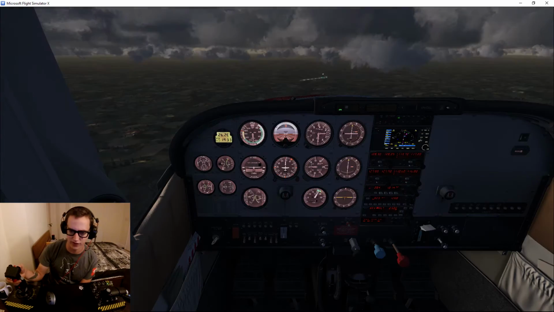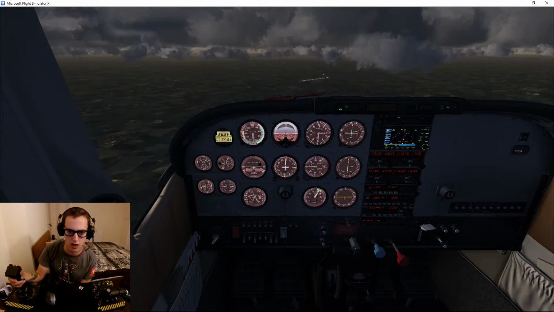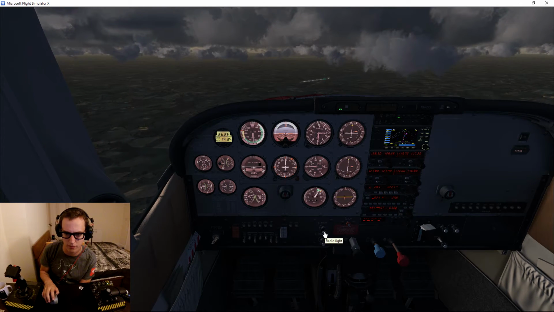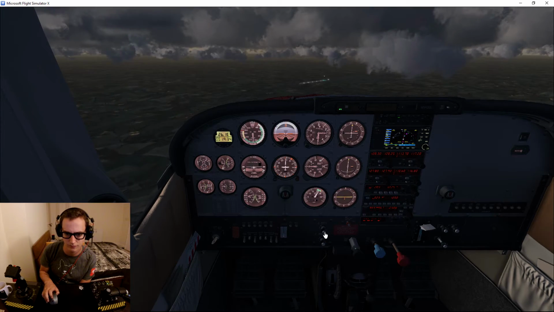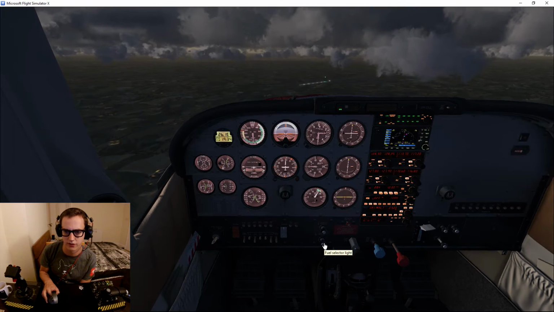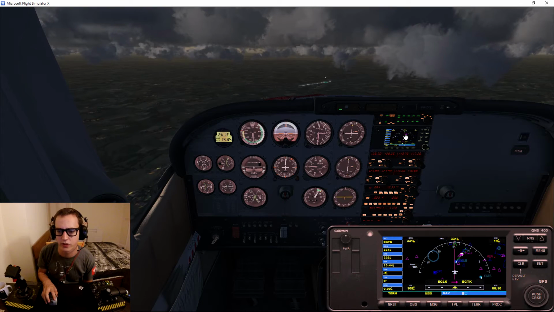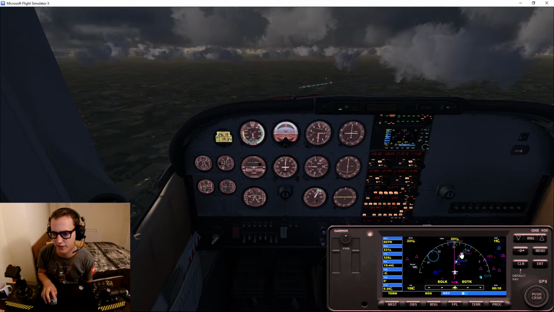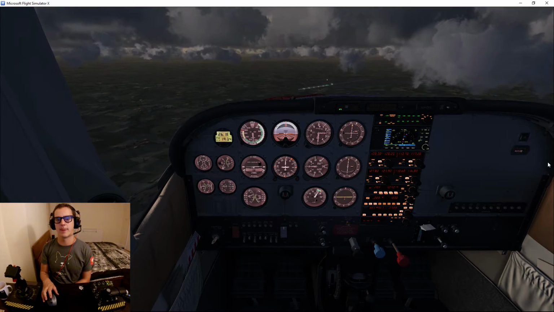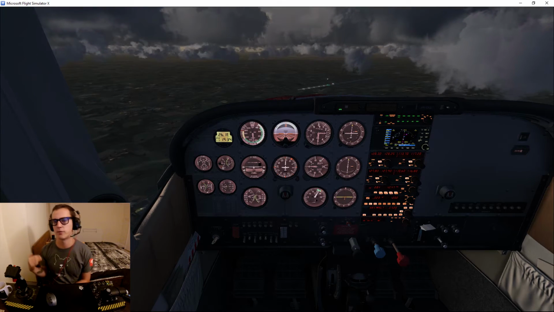This plane we're flying right now is the A2A Skylane 182 Cessna from Alabeo. It's beautiful. Everything is clickable in the cockpit. I don't want to click too much right now because I will die. You can see, I can turn that up, keep that down. Everything runs very nicely in this game, and it's just a good-looking game. It's very fun to play.